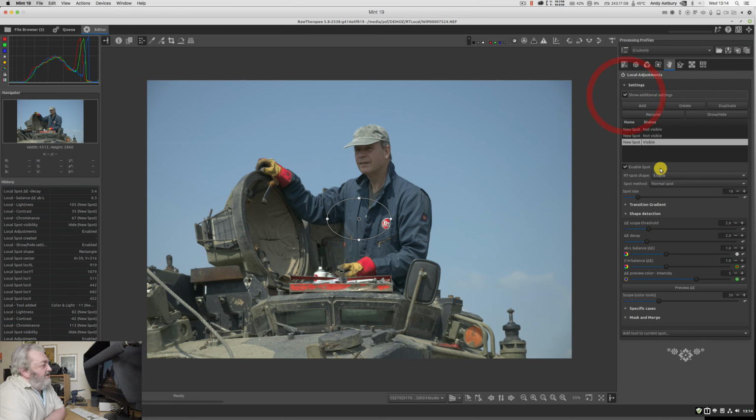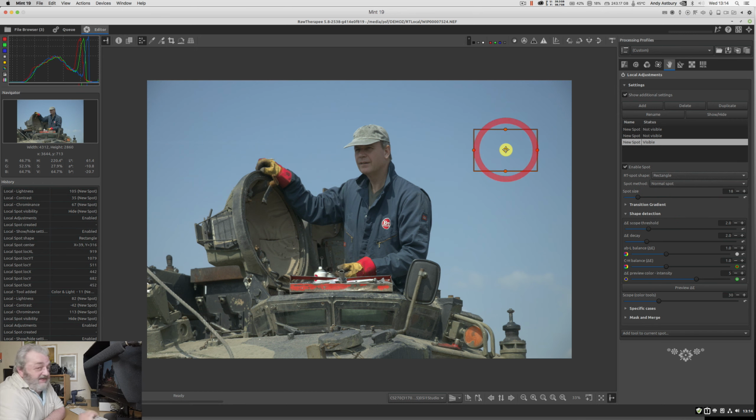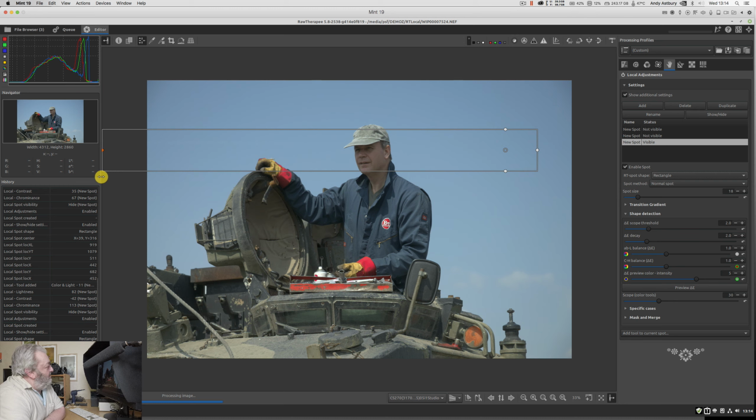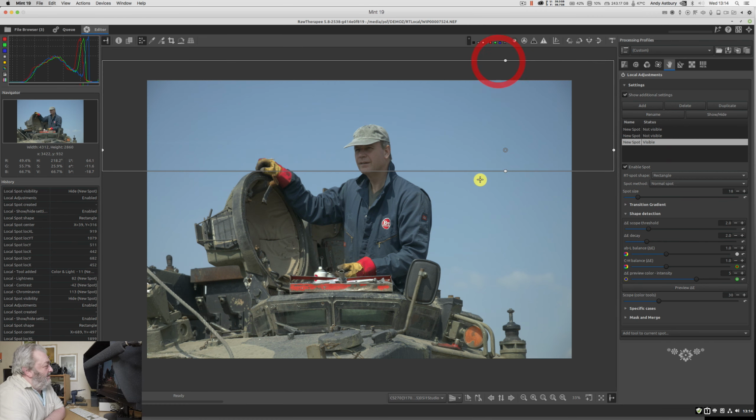So we'll go show additional settings, change it from an ellipse to a rectangle, and now I'm going to place the center spot in the sky, and we're going to expand the delimiters outside and off the image edges, rather like this.